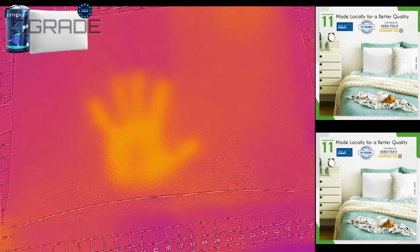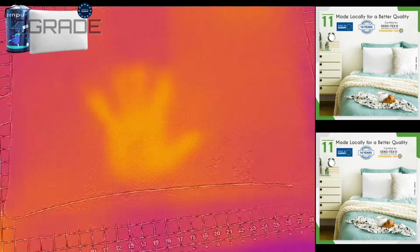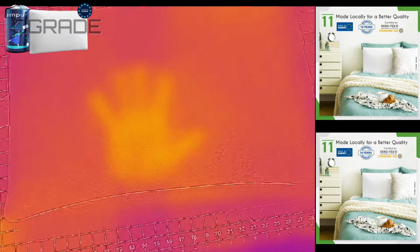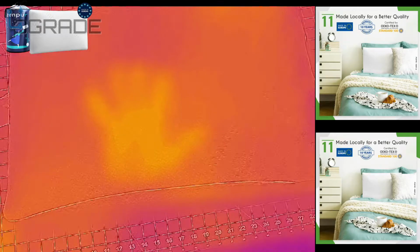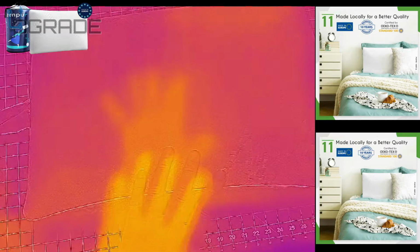So, but if you can see it disappearing slowly, this hand's gonna be gone in a couple minutes. But this is simulating if you put your head in there. That's how much heat it's gonna accumulate. But it's actually faster than other pillows because it does have a ventilation. There's some circulating air underneath and back and forth because of the pillow. So if you can see the hand, it's almost gone.